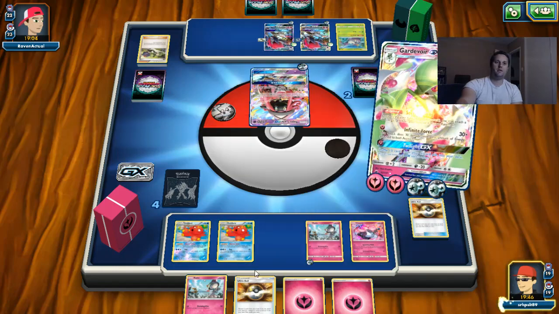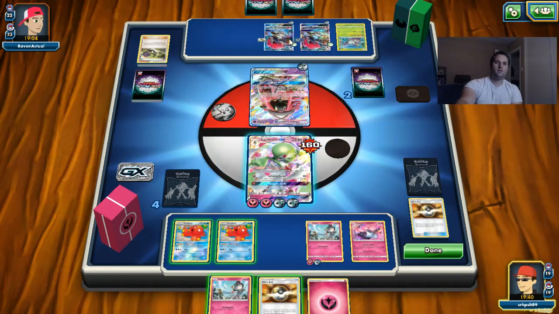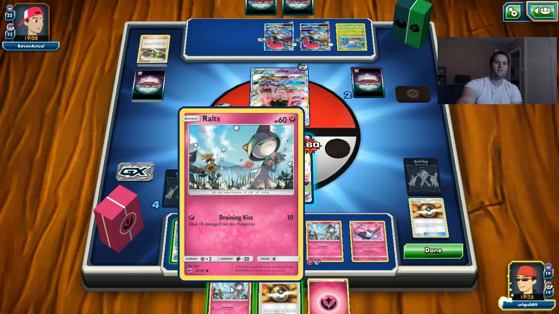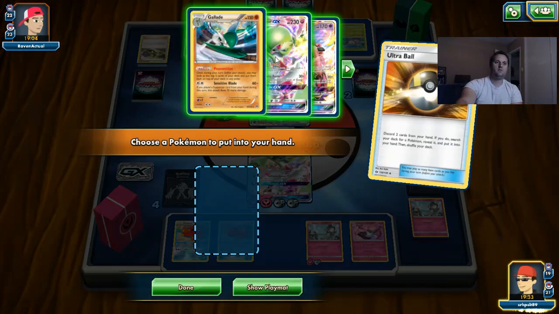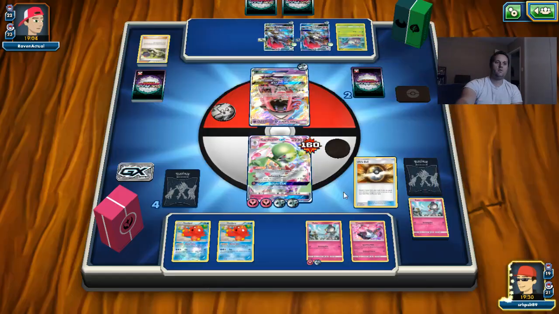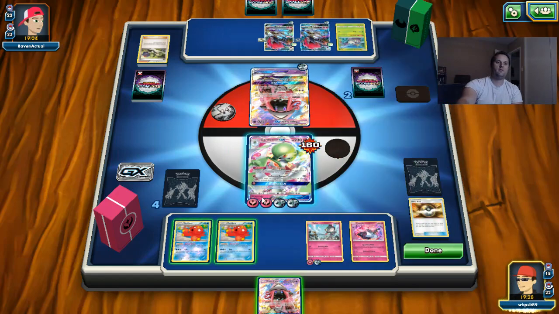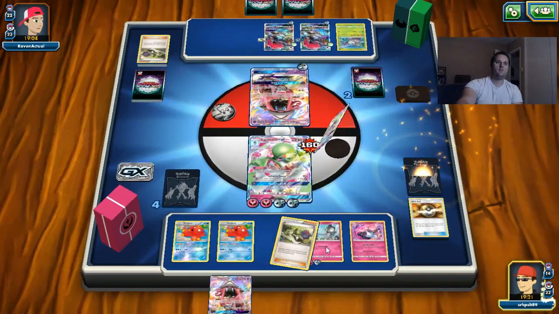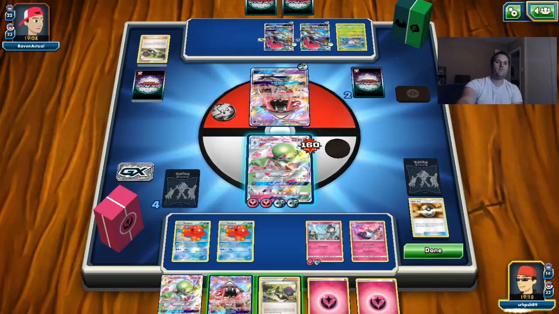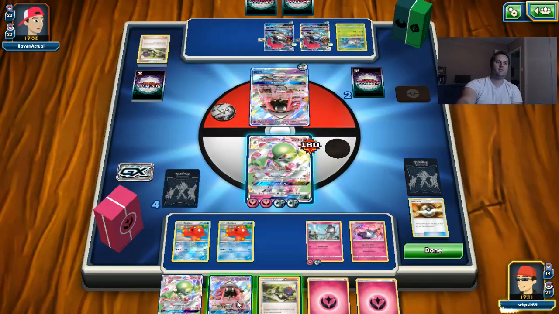Gonna keep loading this up. It's what, 60? Yeah, you can't kill me with that. I'm gonna again get Lele. But he can't kill me with that. Gardevoir, but no flippin' rare candy. I haven't even had one rare candy this entire game. Ugh.